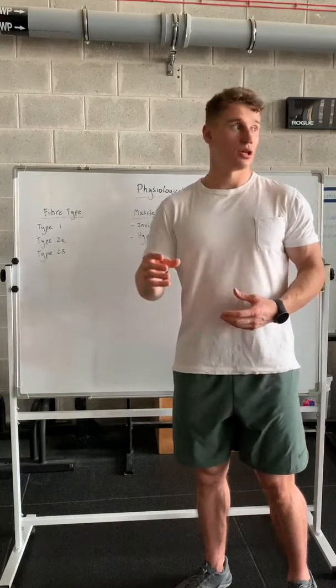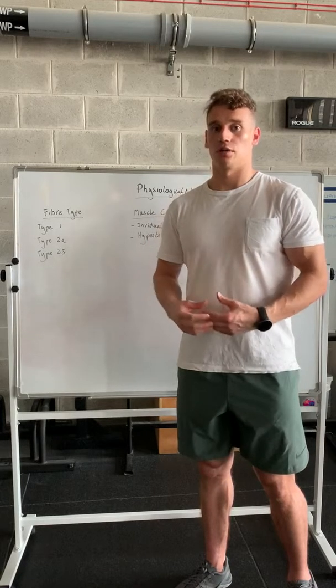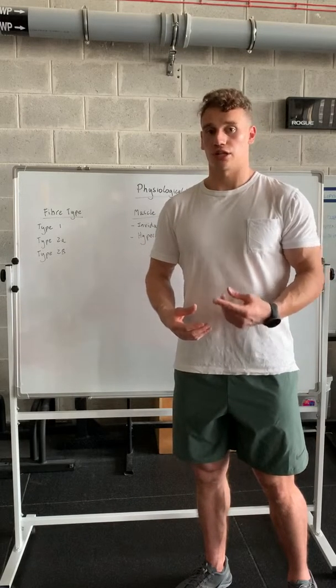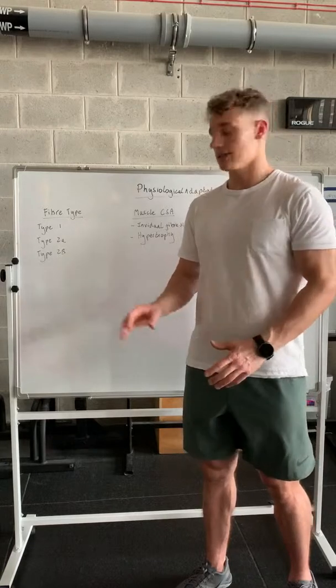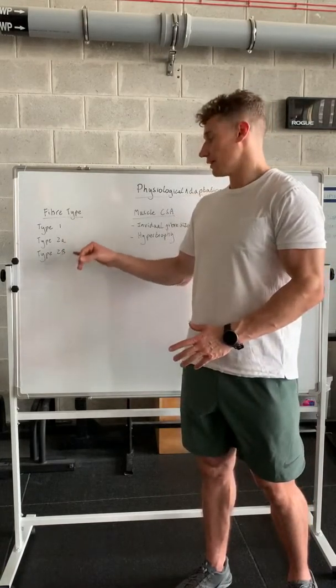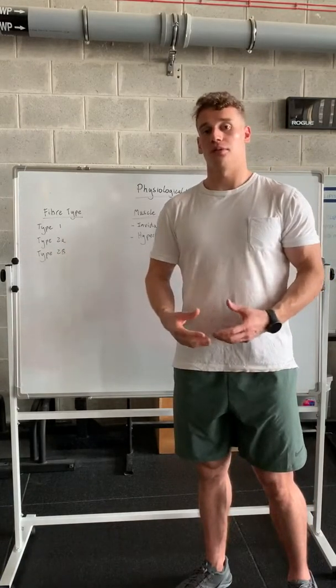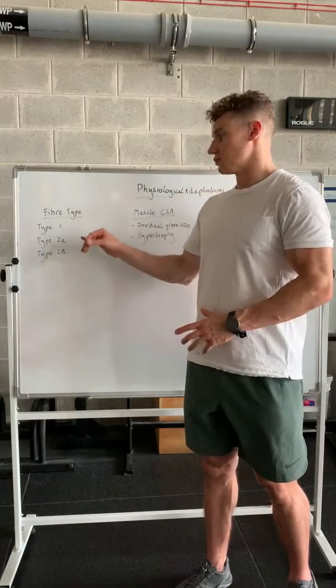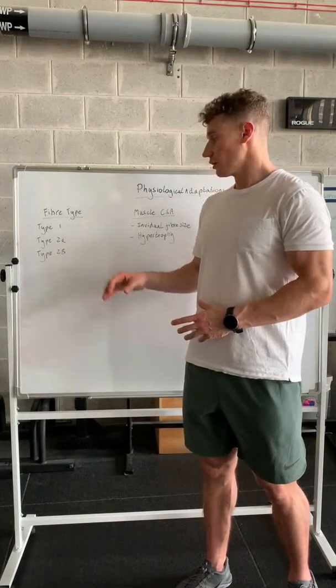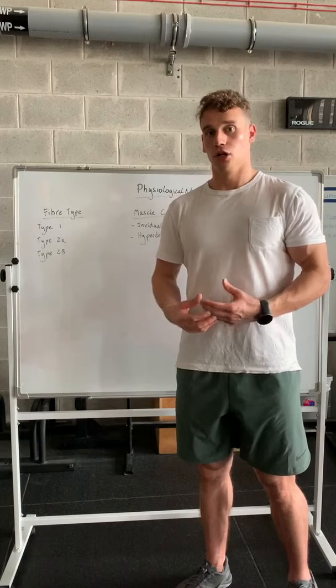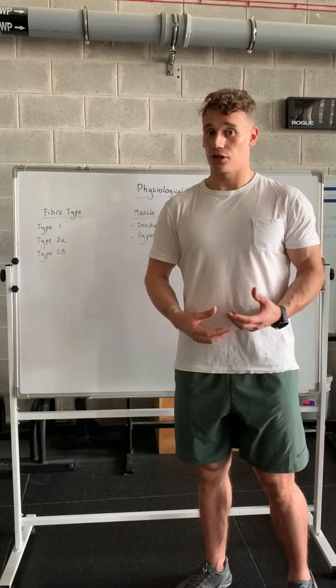Whereas type 2B fibers are really going to come into play when you're only doing single maximal sets. Obviously for 1 rep max, that is what we're doing, but the adaptability of type 2B fibers is a lot lower than type 2A fibers. Obviously the force characteristics are slightly different, which means the training methods are slightly different for each one.